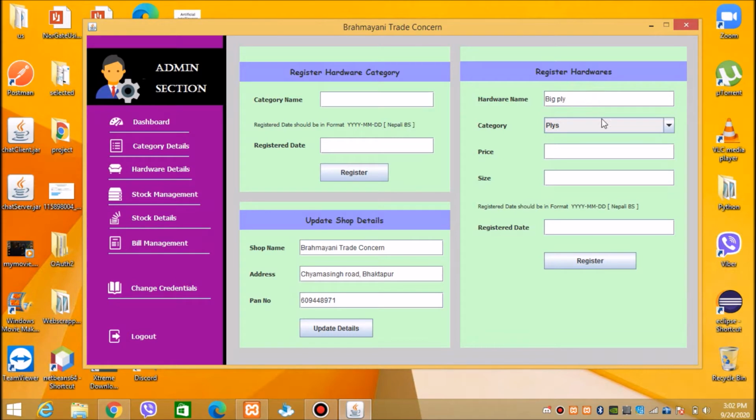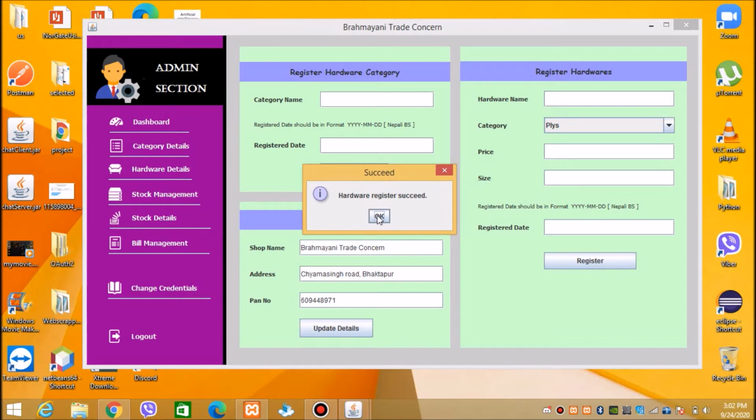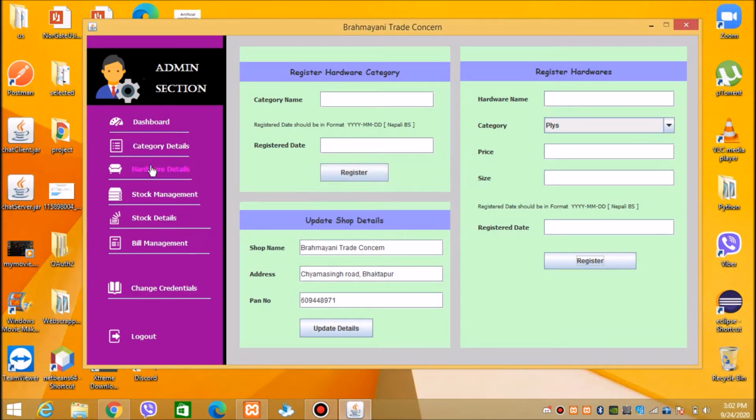Okay, in the category ply, let me put the price 5,000. Okay, and it is big, so size big, and put the registered date and register. Yes, and hardware register succeed. So we have successfully registered the hardware.